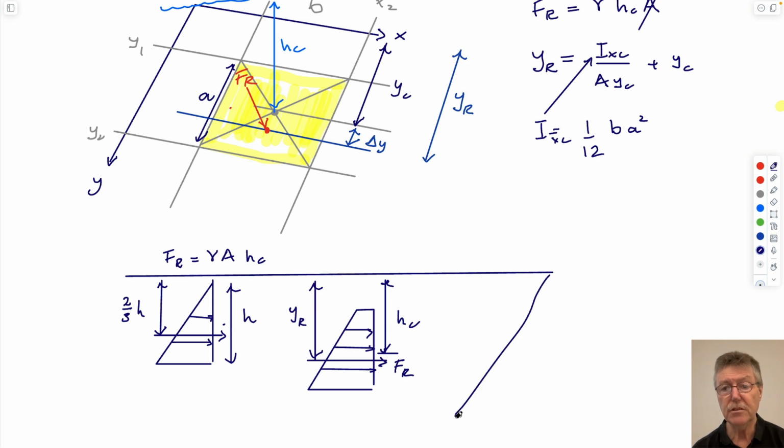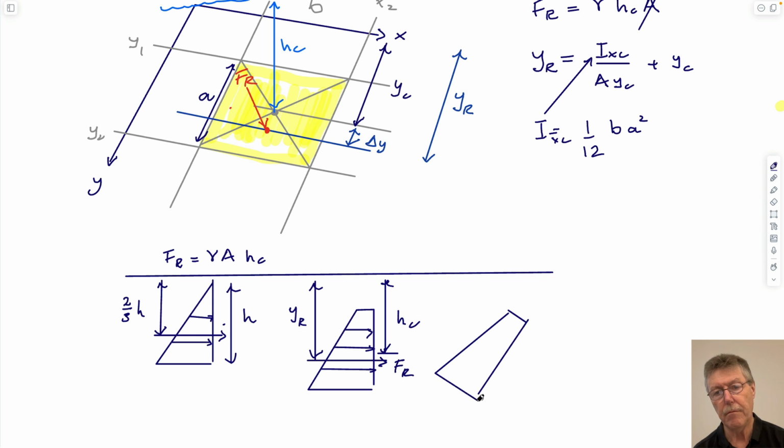And I suppose also you could imagine that this could be the plate. Let's draw it this way, and then get rid of this. And so this plate would look like this also. And this would be halfway down the plate, so this would be h over 2, h over 2. This would be equal to h_C.